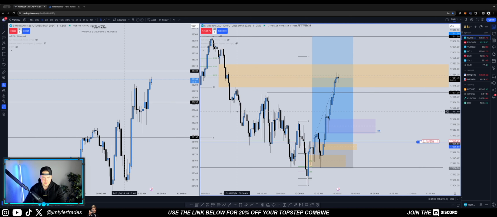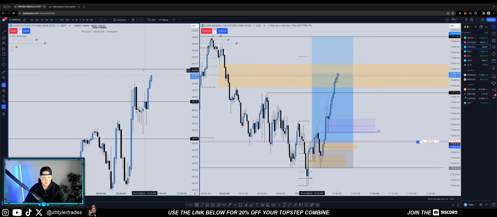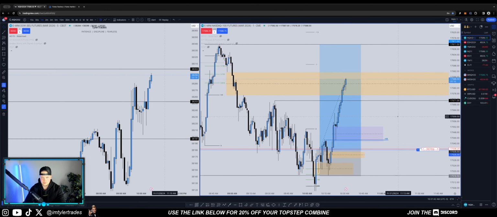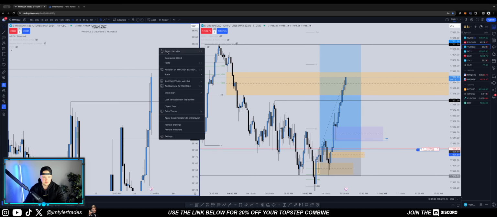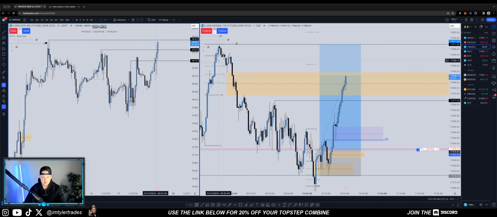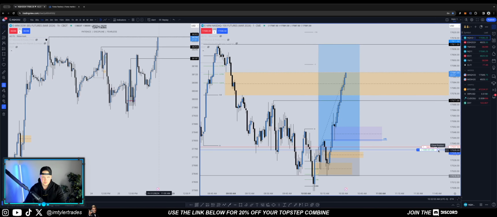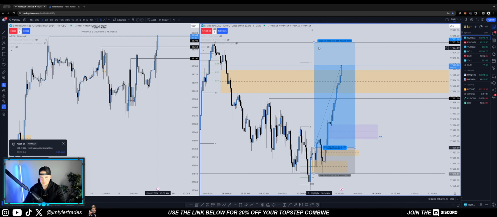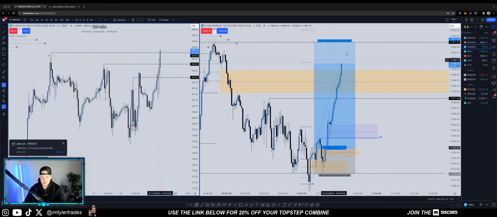I'm debating if I want to close everything once this high gets taken here on Dow Jones, because that'd be SMT formed with the high of the week, because Dow Jones, I believe right now, is putting in a new high of the week if it takes that. Yes, it is. So we would have pretty prominent bearish SMT. Probably will do that. All right, closed it after that high was taken. So I ended up with about 60 points.